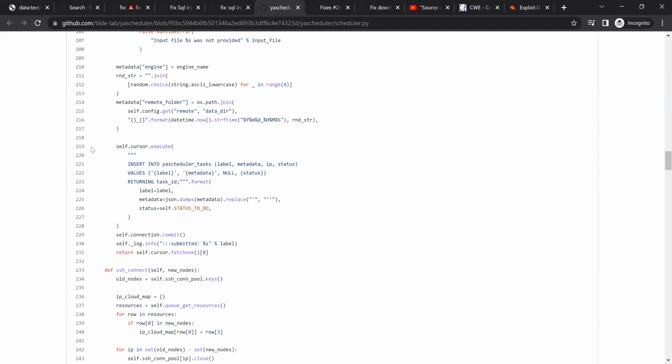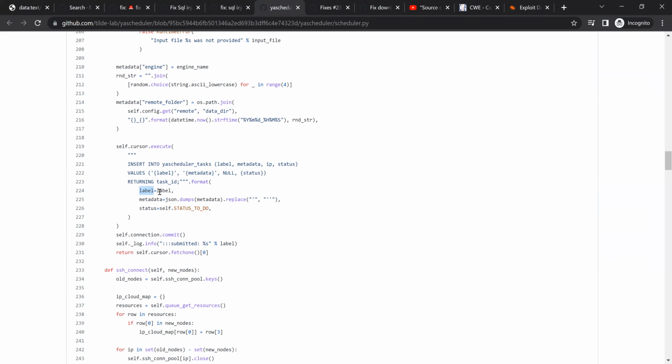So now we can kind of see the similarities. We have cursor execute. Now this isn't a straight up formatted string. It's a, I don't know what you call that, a triple quoted string, which I believe means that you don't have to escape quotes, etc. It may have other things going for it, but again, Python is my strongest thing. Then we call format on it, which is probably similar to format.